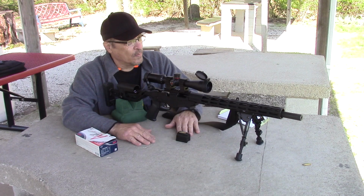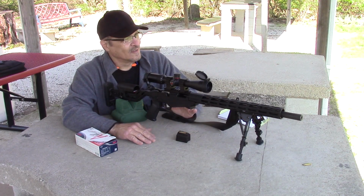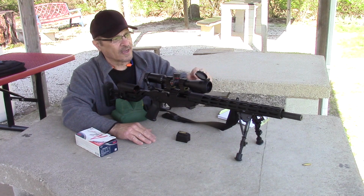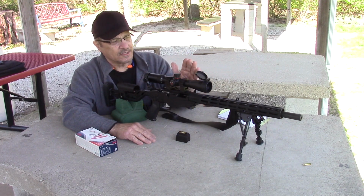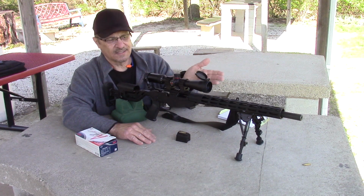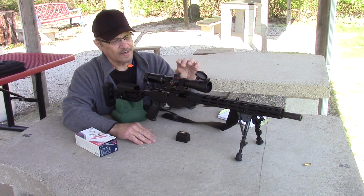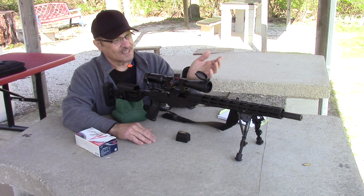So, you know, I've got my gun zeroed at 50 yards, and at 100 it shoots about an inch high, 150 about an inch low, and from there it's just dropping like a rock. To shoot extended ranges, you need a scope that has adjustable turrets on it, like mine does. This is a Simmons Pro Target 3x9 scope. Very inexpensive scope, $53 at Walmart. And I've got it zeroed at 50 yards, as I said.